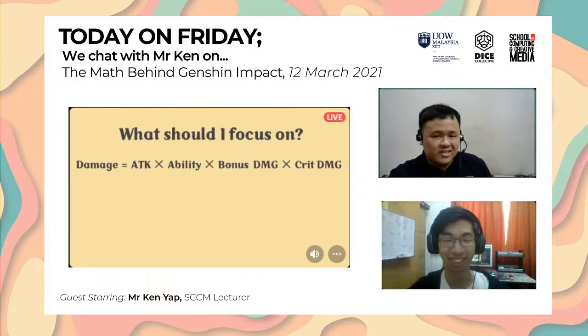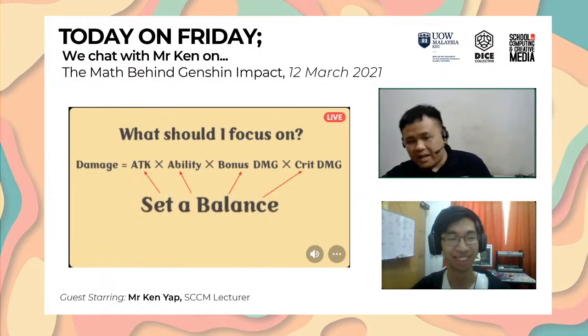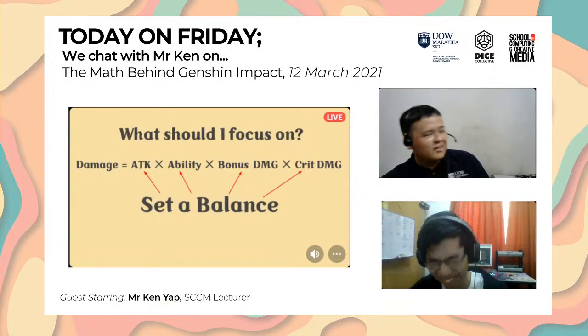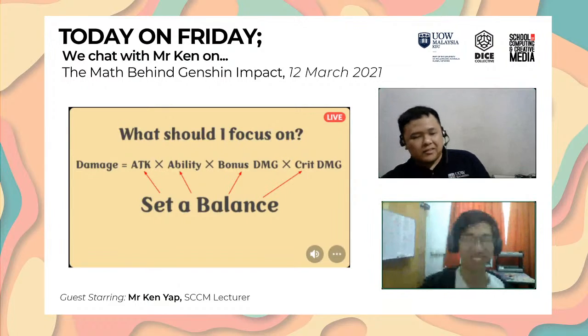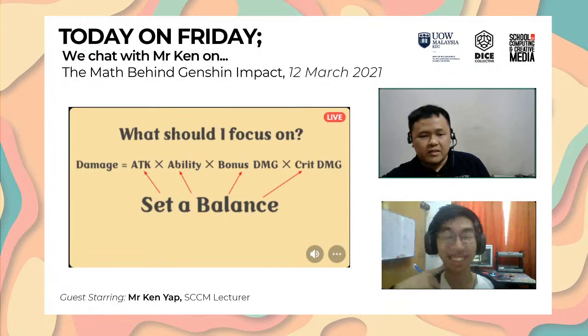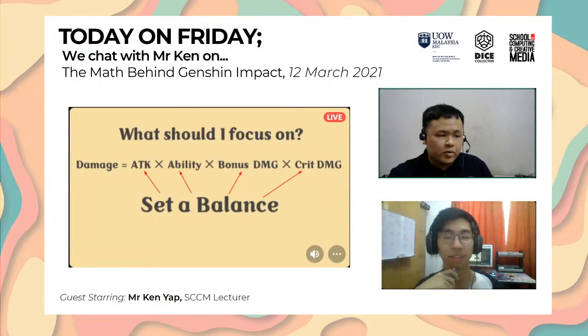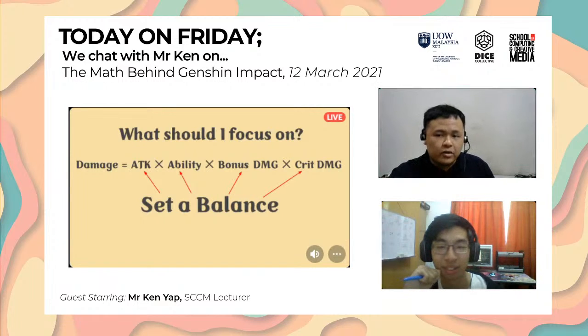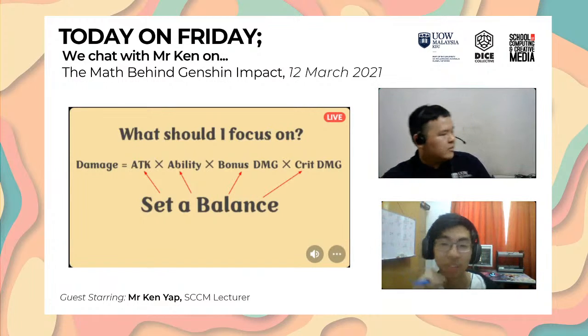Well, my only answer is set a balance, just like how everything's supposed to be. And Thanos, yeah, reference. So you try to balance out on the attack, balance out on your elementals and bonus damage from weapons and artifacts, and try to get a good critical damage value there.